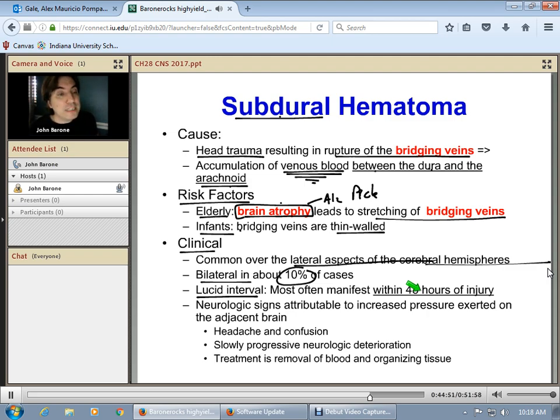Now, what if the CT is fine? All right, if the CT is fine, I'm not letting you leave the ER. I'm going to observe you for like 6 to 8 hours because these can have delayed bleeding. It's venous blood. It can take time to build up. So I'll do a CT and then I'll keep you in the ER and observe. And if the kid is great, he's running around, he's playing, he looks great, now what do you do? Do you send him home or not? Because they can still bleed up to 48 hours.